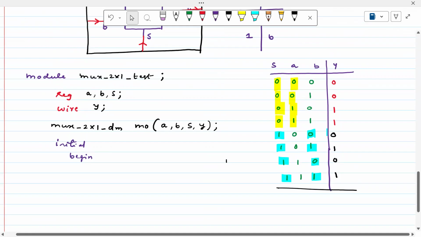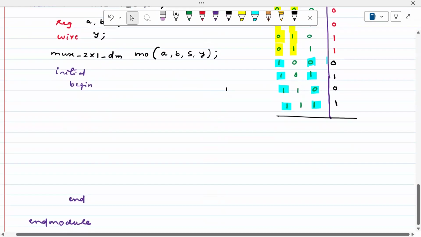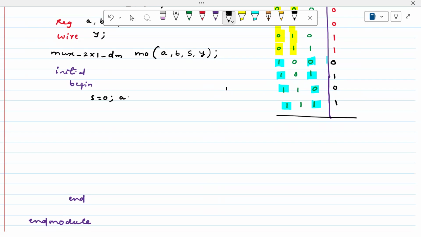S is equal to 0, semicolon, A is equal to something like this. Look at everyone, carefully observe what I'm writing. S is equal to 0, A equal to 0, and B is equal to 0. This is one way.